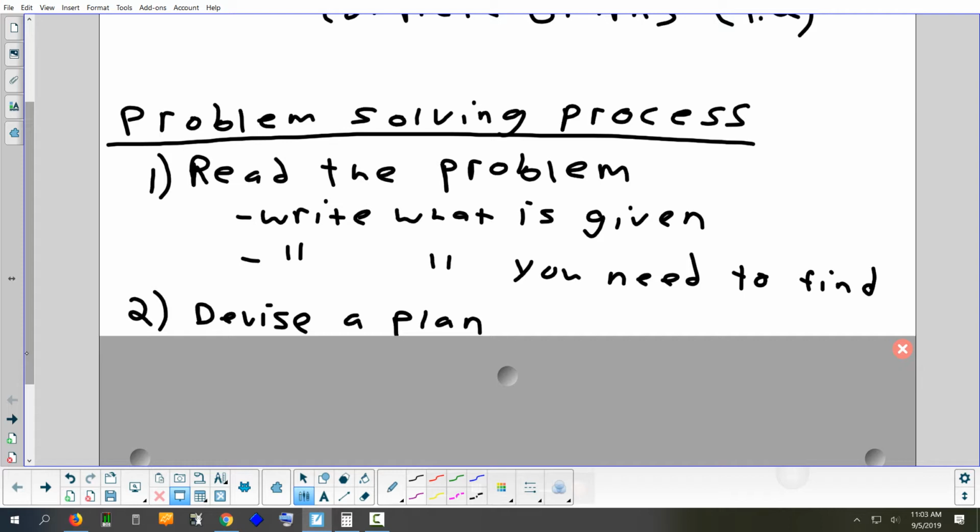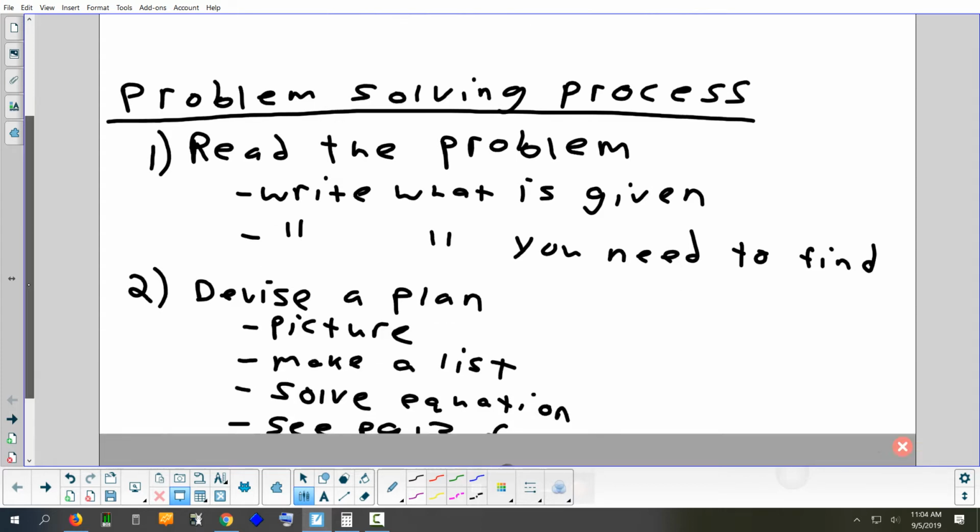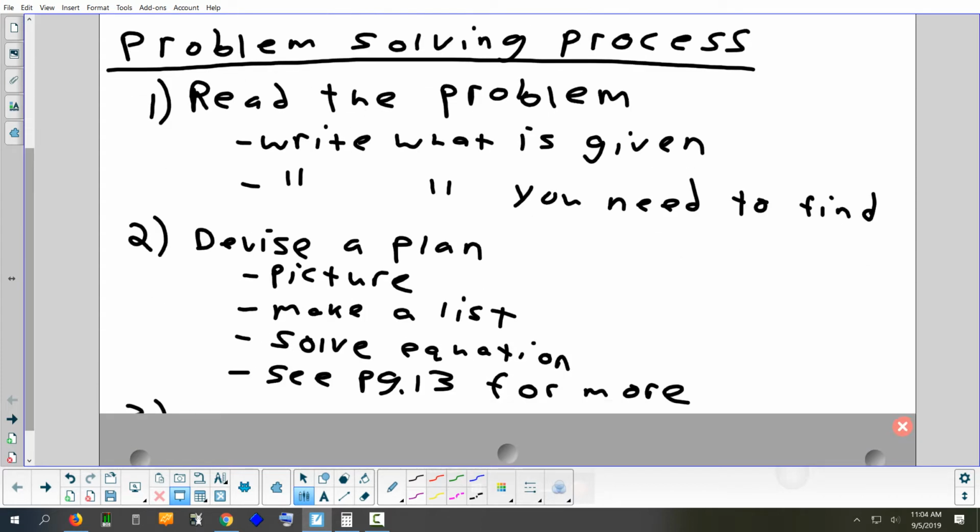How about if you had a problem that said, Joe's standing 200 feet away from a building. The building is 50 feet tall. What would be the angle he looks at if he's standing and he stares at the very edge of the top of the roof? What would be a better way? That's a lot of information in words. Making a diagram. Yeah, make a diagram, make a picture. So those are all different approaches you might take.